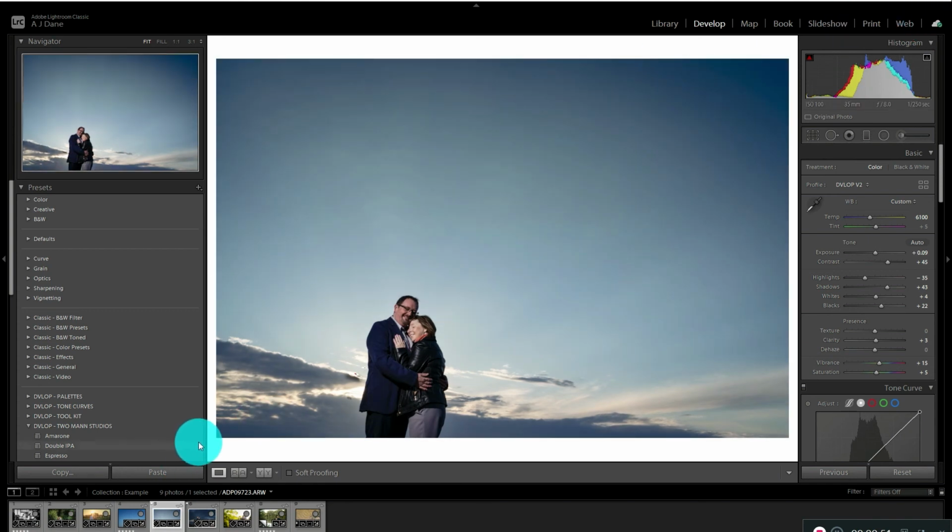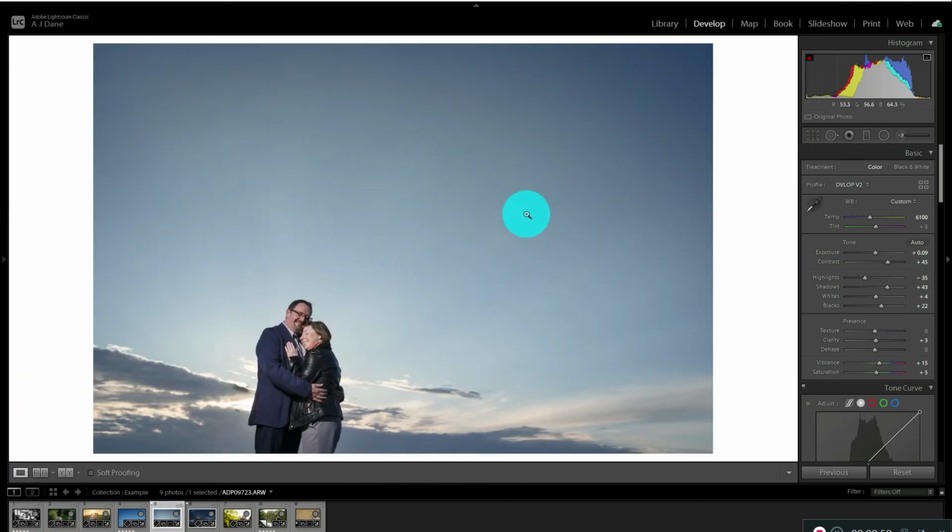But there you go. Hopefully that was helpful. It saves me an awful lot of time when I'm editing, when I'm on the go. So I can cull images and then come back and just crack through on the editing when I get back, or if I want to batch apply presets before I finish the edit on the main machine.